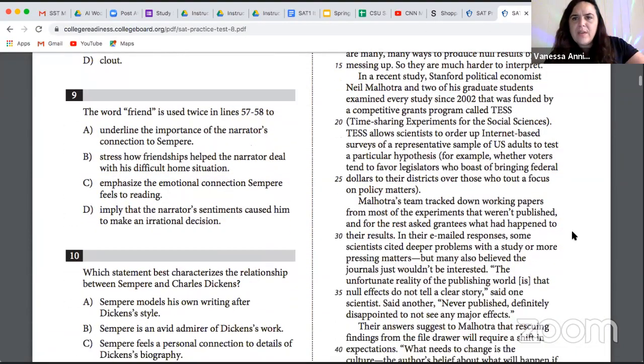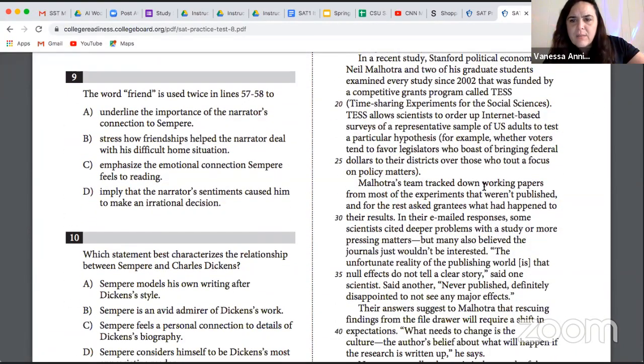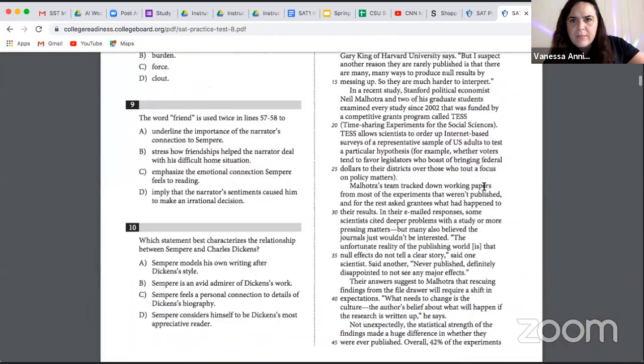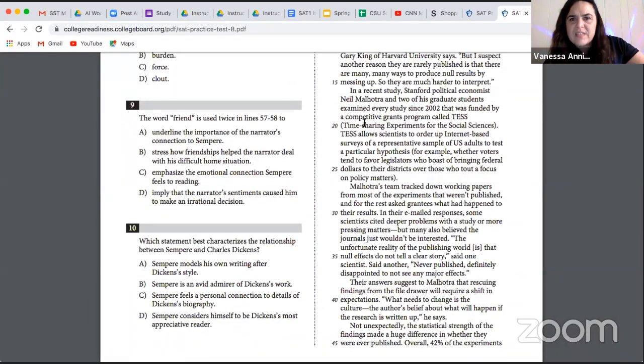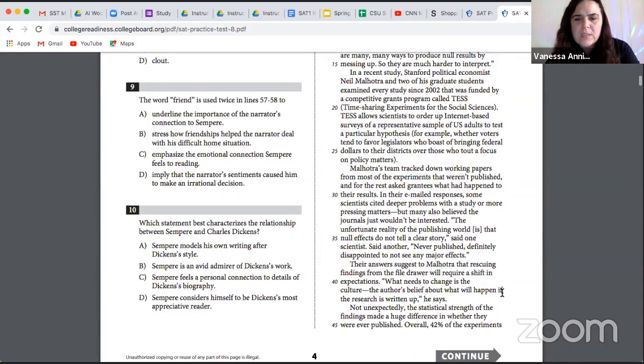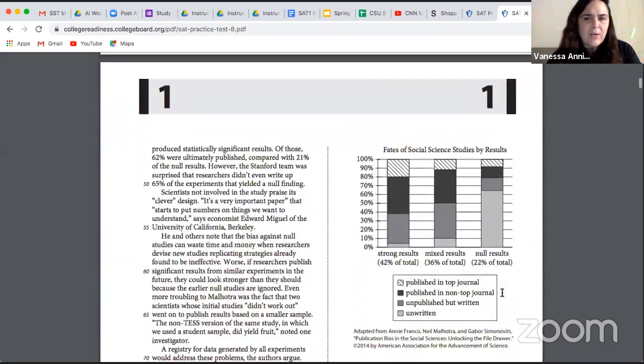But as you look through this, is there anything in the middle that starts to jump out at you? I see that this is time-sharing experiments for the social sciences. I guess that they did this, this guy Malhotra, experiments. So you start to see what jumps out at you.